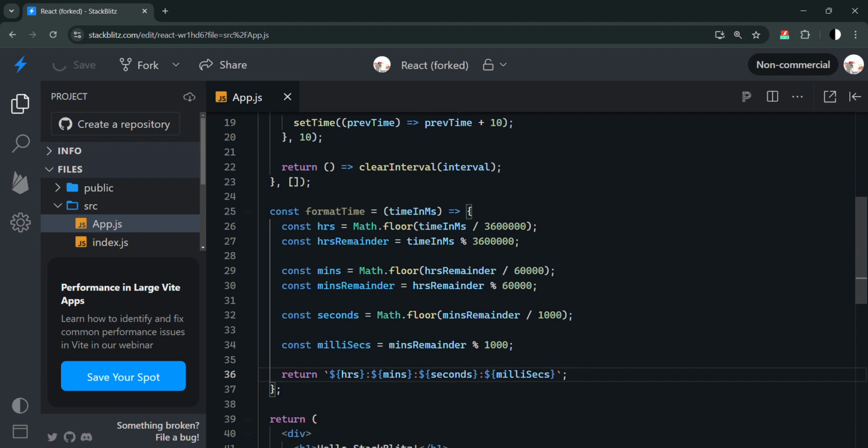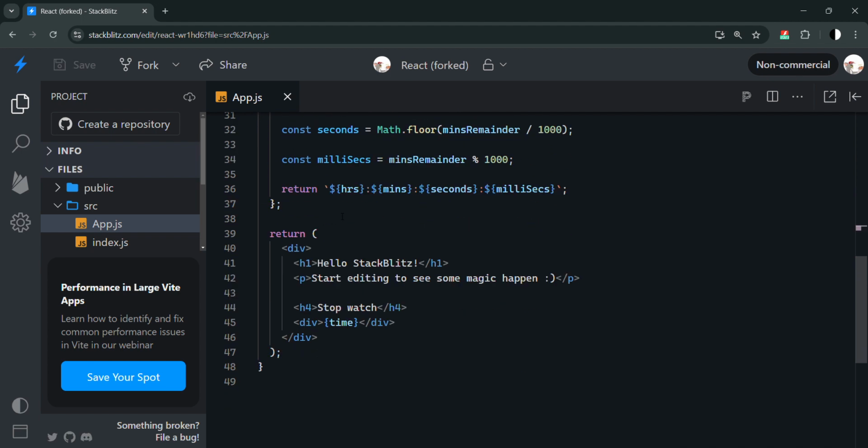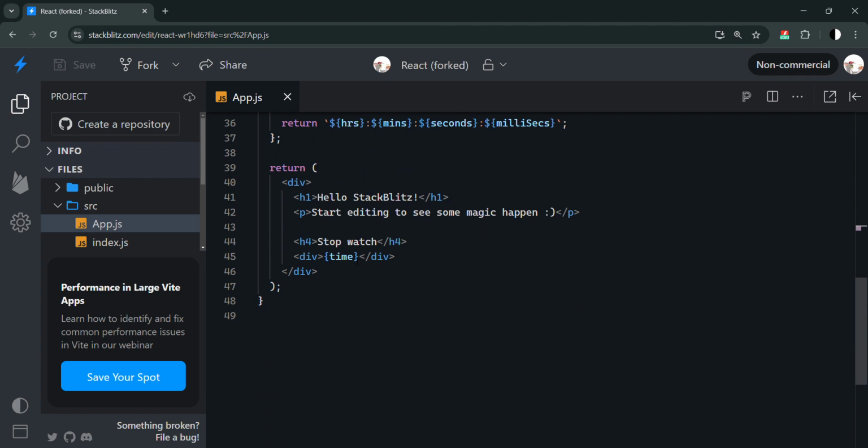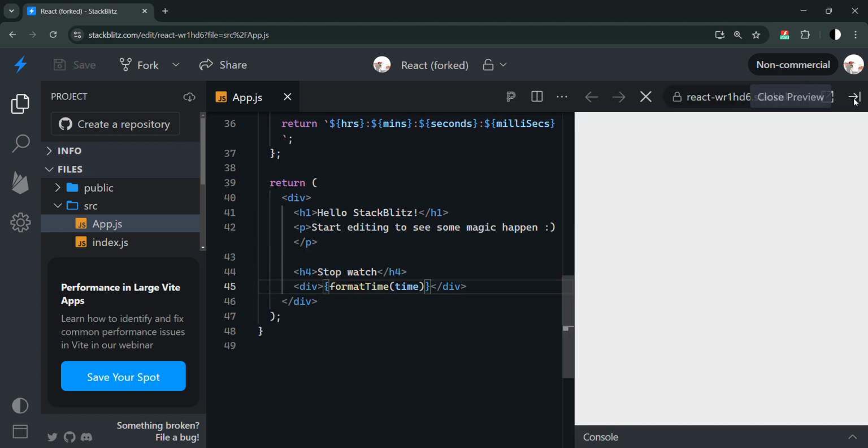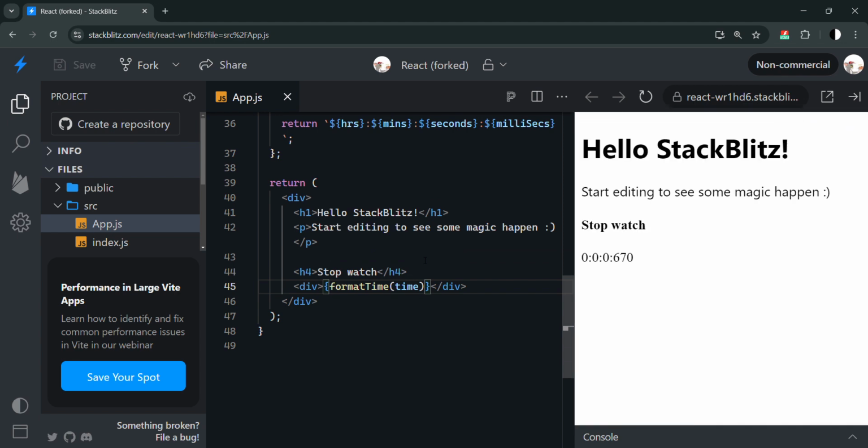Okay, we'll just use this function to display the time. Format time, and we'll pass time as value. Let's see the preview. Yep, you see seconds are going and milliseconds are also going.